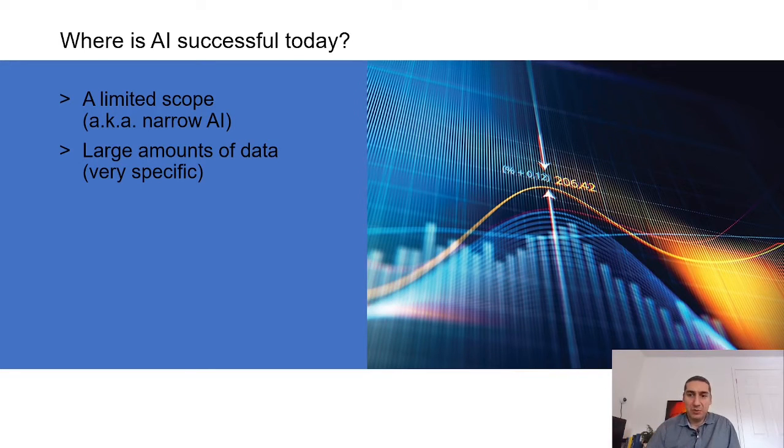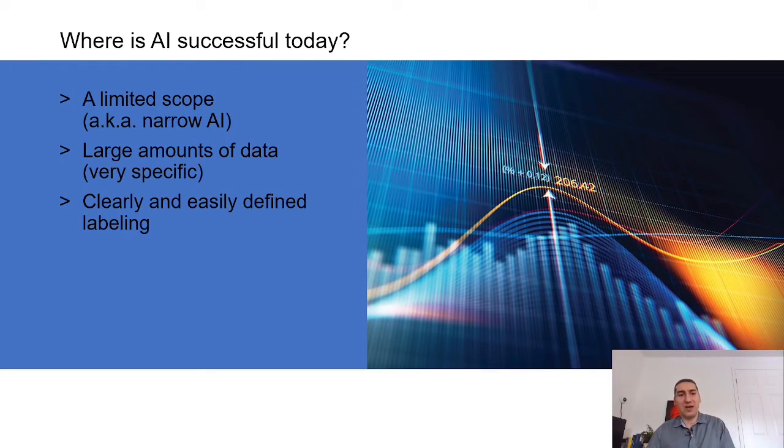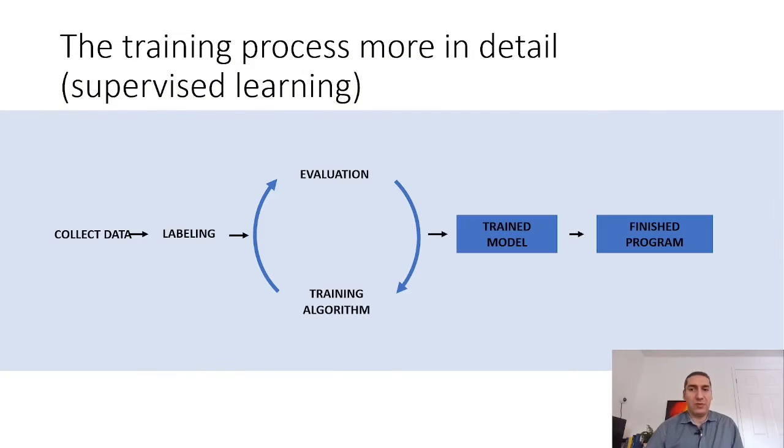In the example before, we had 130,000 images, we had 54 doctors that resulted in 880 different labeled images. And these were only the correctly labeled images, or the most accurate, or the ones we know for sure were labeled. So where we have a large amount of data, and the second part is clearly and easily defined labeling, so it's clear to identify what we want from the process. Now I will start looking at some examples.